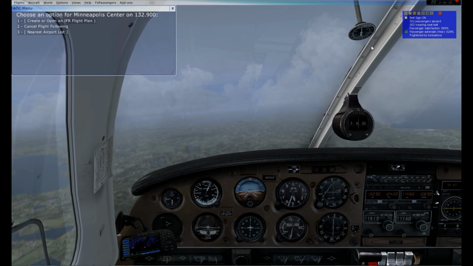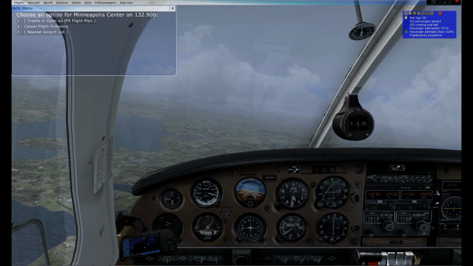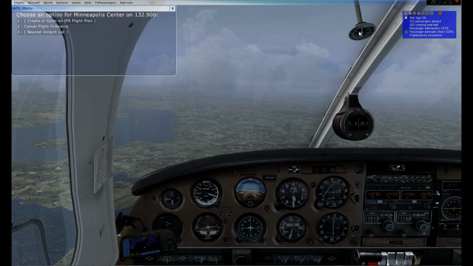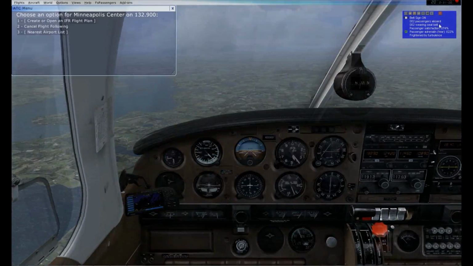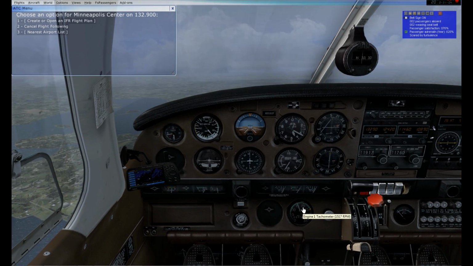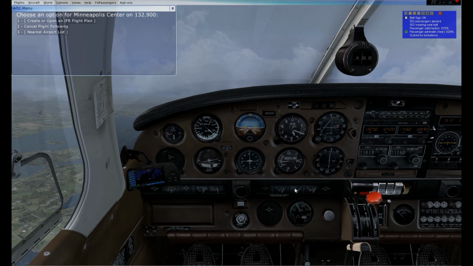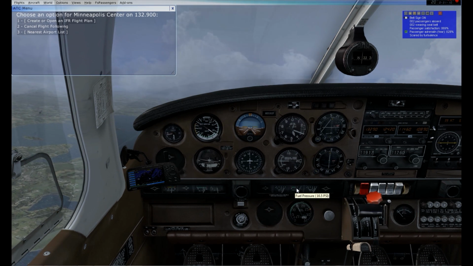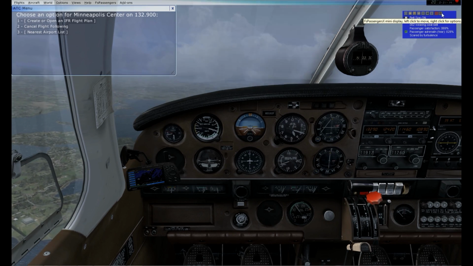We have lost engine power. This is not good. I don't know if this is an in-flight emergency, but our engine is not doing full RPM. Go up, go up. All right. Yep. All right, we're declaring an emergency here.